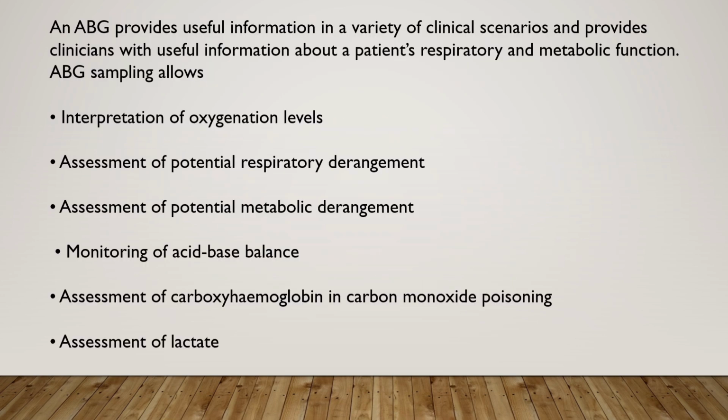After taking the blood sample, we put the blood inside an ABG analyzer, and what we get is an interpretation of the oxygen levels, the respiratory and metabolic derangements, the acid-base balance, the assessment of carboxyhemoglobin, if in any way the patient has carbon monoxide poisoning, and assessment of lactate levels.